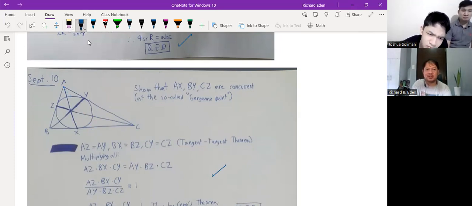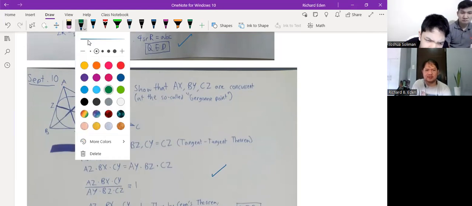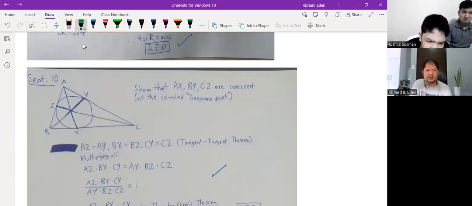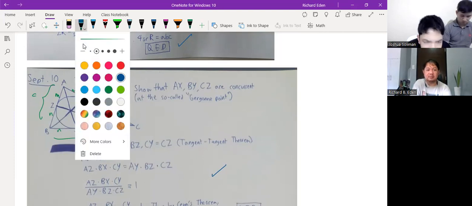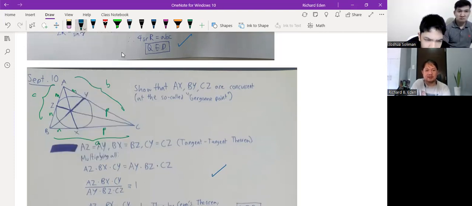But one thing I wanted to point out is the following. Since we already have this figure, this is B, this is A, and this is C. If you call this M, this N, and this P, then M, N, and P can be expressed in terms of the lengths A, B, and C. We've done that before: A is equal to N plus P, B is equal to M plus P, and C is equal to M plus N.